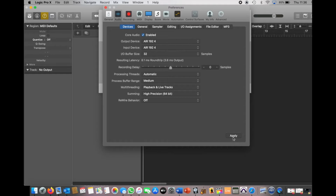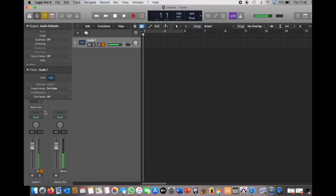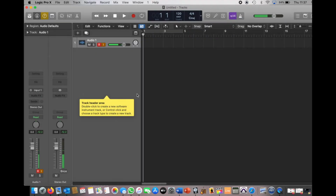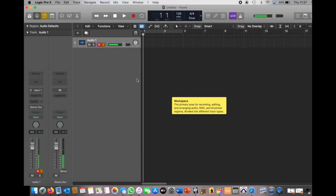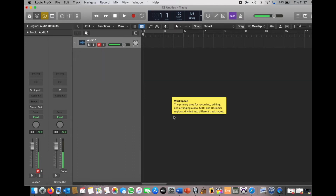So I hit apply here, and then once you hit apply, this just stays here. So you just hit X and then hit create. So you come to this. The last thing that I do is I just turn off the input monitoring, just because I don't really need to use it.